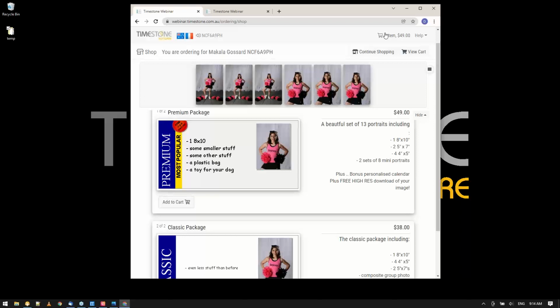And sometimes, because the two things were out of sync, when you ended up printing it, you'd get 2 prints of the girl and none of the boy, or 2 prints of the boy and none of the girl. It's because of this multi-tab thing. A lot of this was out of our control. It's the way Windows and the browsers don't start a new session when you go to a new tab. What Peter has done very, very cleverly is that the cart now gets written back to the server and saved there, and it can be re-accessed, which means it can be refreshed.